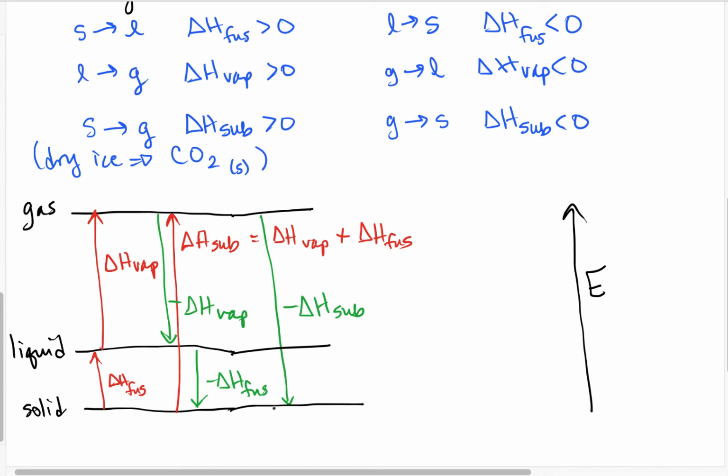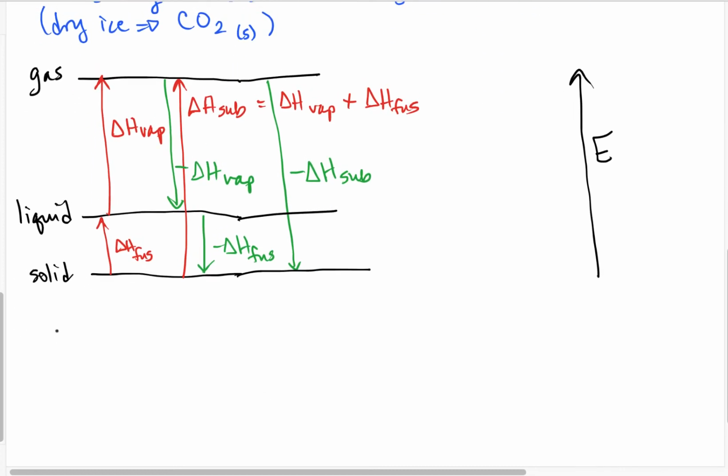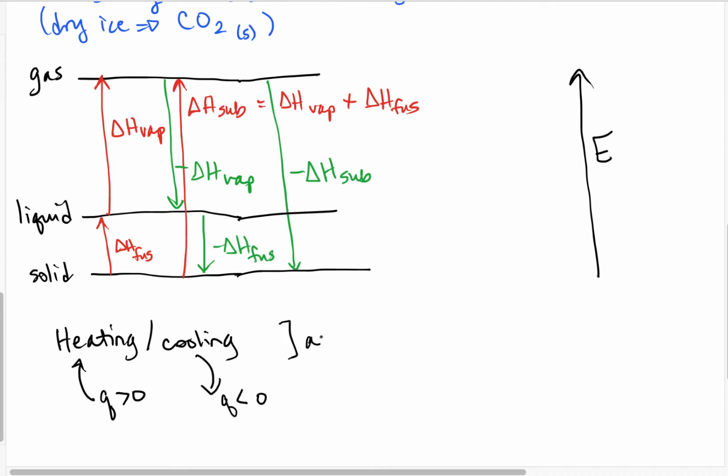So when we put heat into a system, we talked about heating and cooling. When we heat something, we can put Q in. When we cool something, then that heat comes out again, and this is also reversible. So all of these energies are reversible. If you flow energy into a system to melt the ice, then you can get that energy back out again by letting the ice freeze again.